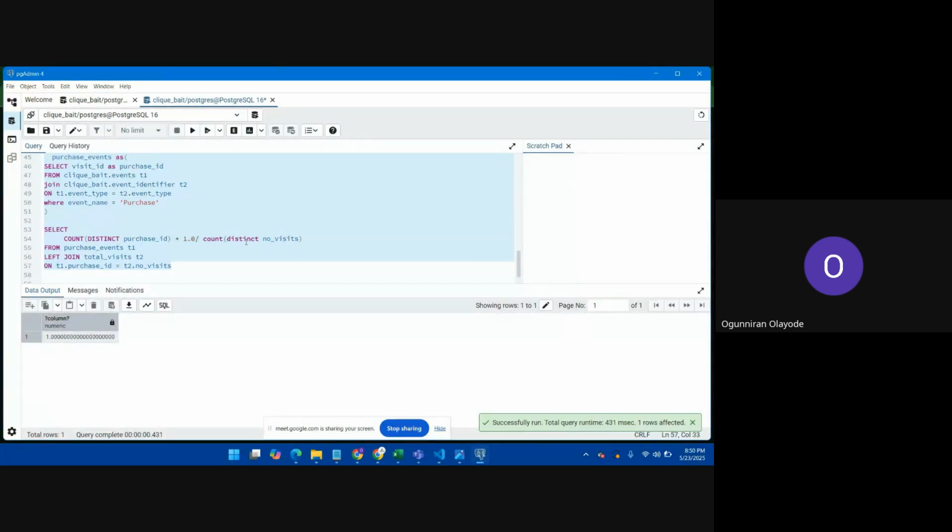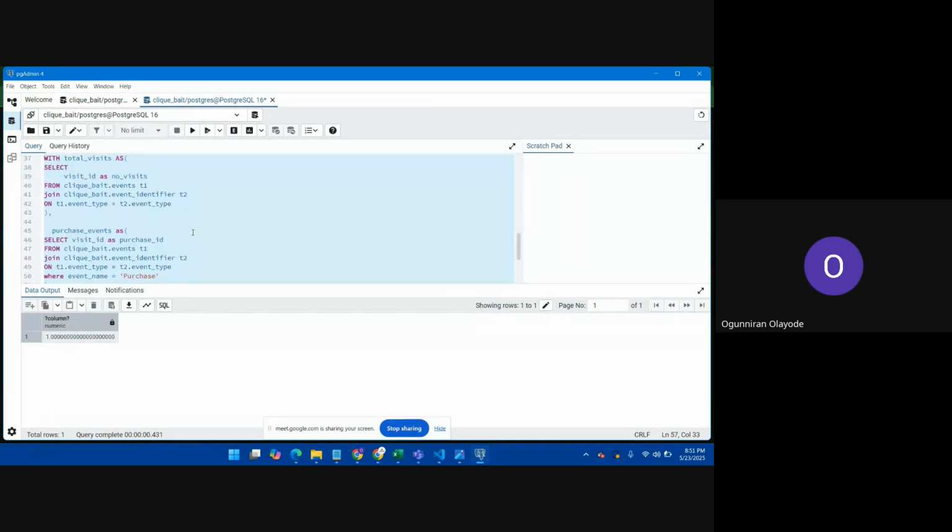So let's try that again. Yeah, we are missing something here. Count of purchase ID, let's look at it. It can't be 100%. It's not possible. Are we not supposed to multiply by 100? Yes, you have to multiply by 100. But if you multiply this by 100, it's going to give us 100, and it cannot be 100. Do you get what I'm saying now? This is actually a decimal, and you are supposed to multiply by 100, but if you multiply by 100, it's still going to give us that. So we are missing something at some particular point.